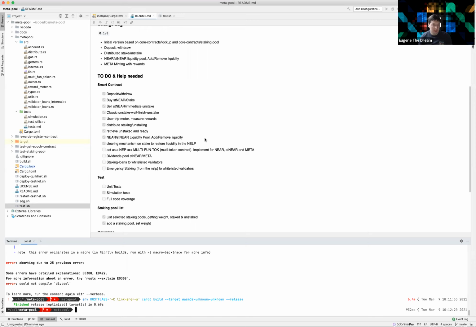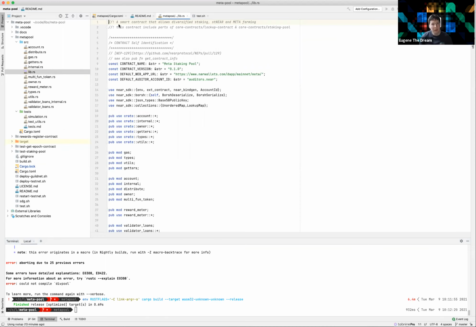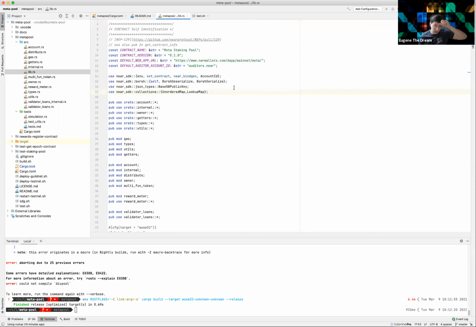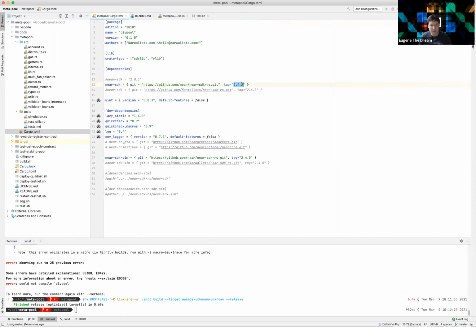Okay. All right. So majority of work, it looks like, is done. So let's jump into the source of lib and see what it is. So it has some constants. You can get contact info. That's cool. Oh, by the way, it uses near-sdk 2.4.0, which is fairly old.